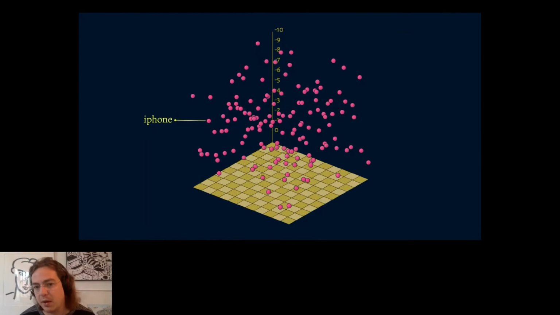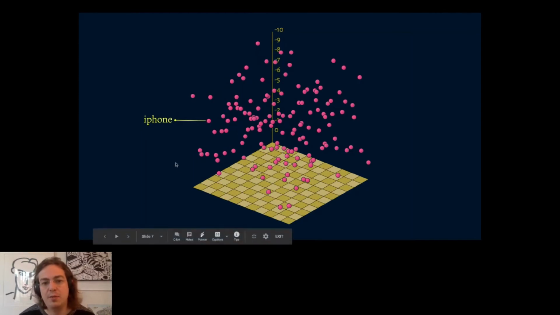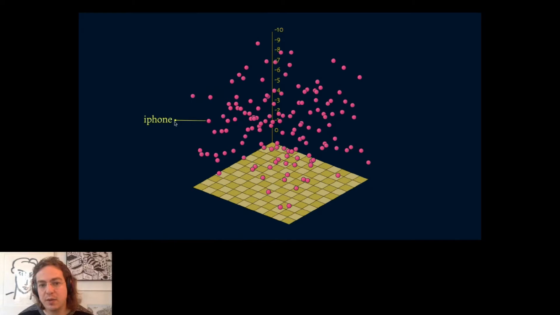And that space is based on a machine learning model. So if we look at that model, we see in that space all kinds of dots, and those dots represent individual words. So here you see all these purple dots, and here you see one single dot which represents a word, for example, iPhone. So this is an empty search engine. There's no data in there yet. It just comes with a machine learning model which represents these individual words.